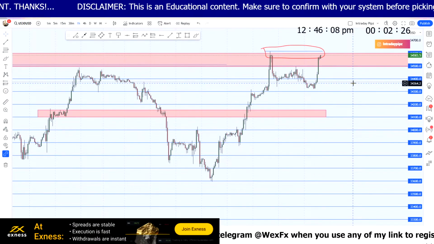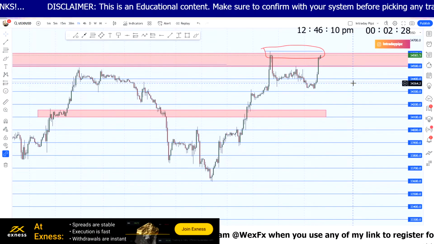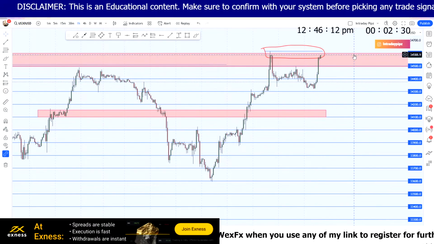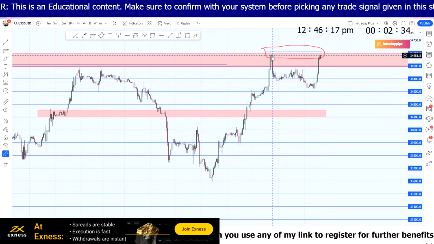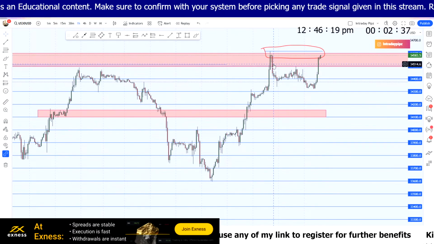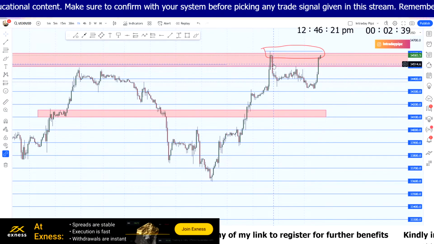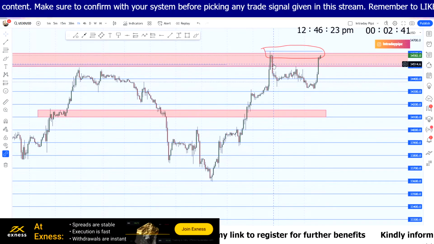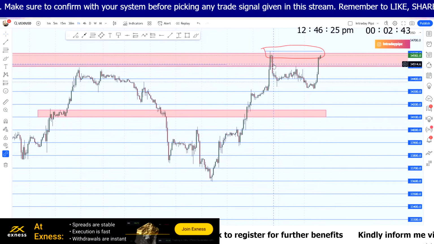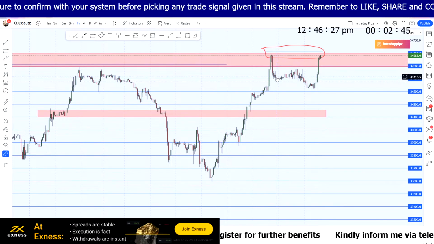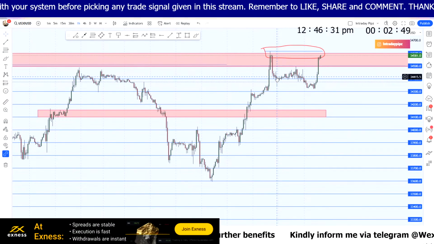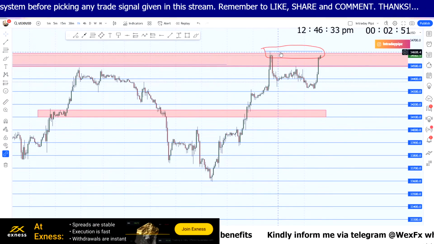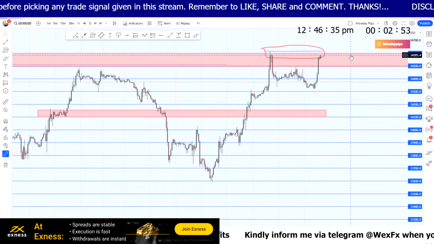All right, so this is US30 without wasting much time. US30 currently, we are retesting the previous high. This is on the 1 hour time frame. So the expectation here, naturally we should be expecting sales from that zone on the US30. That is the natural expectation. Looking out for sales at this level.